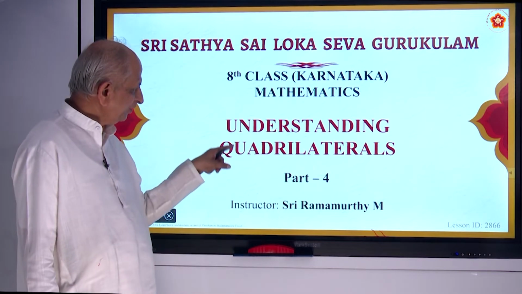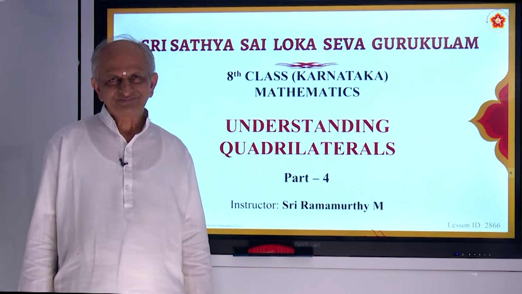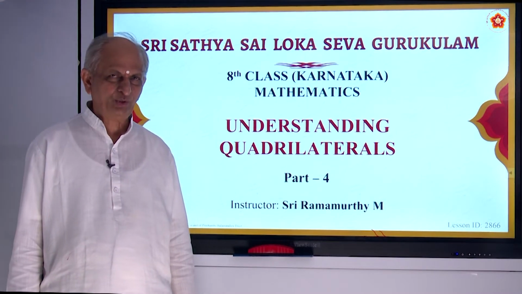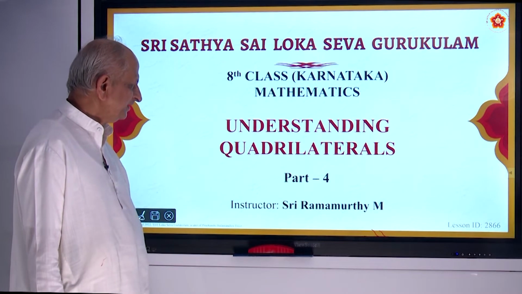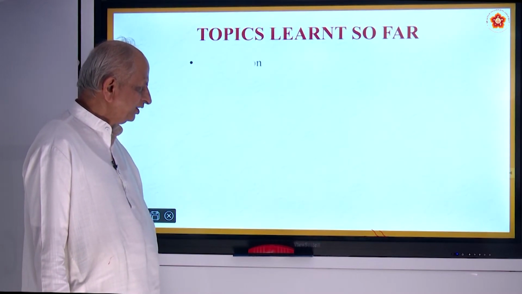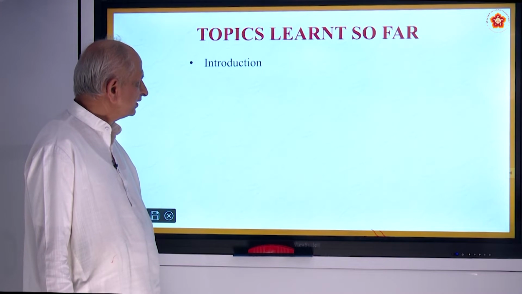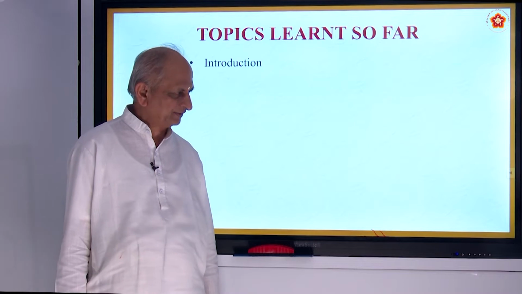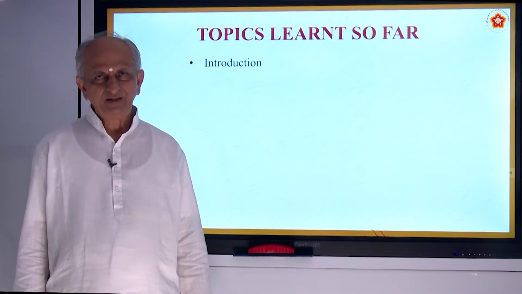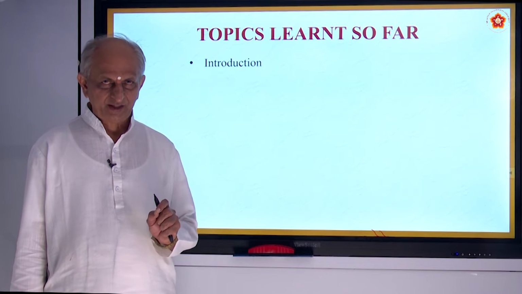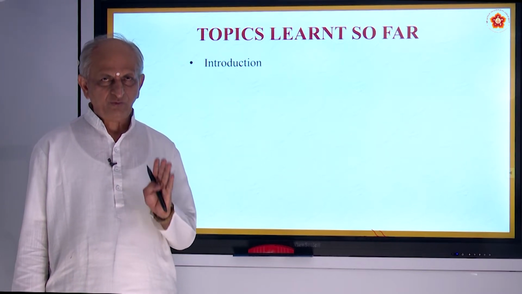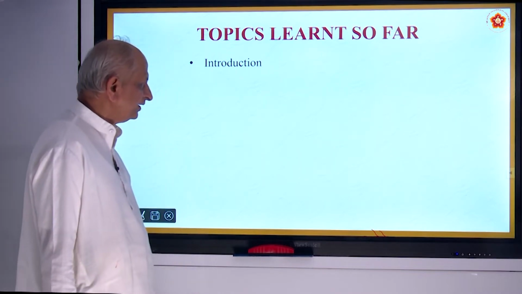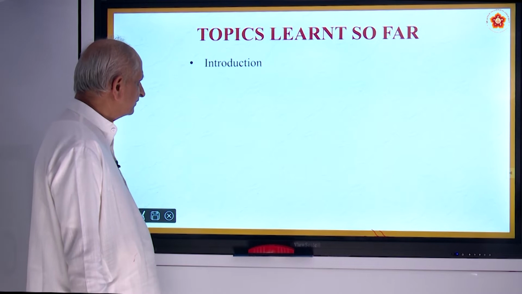Because you are understanding quadrilaterals now. You should understand, no. If you leave the place, you will not understand. So don't get up from the place. Be ready. Let us just recall once what we have studied. Introduction about quadrilaterals. What is a quadrilateral? It is a plane figure having 4 vertices, 4 sides, 4 angles. Sum of all the angles is 360 degrees.